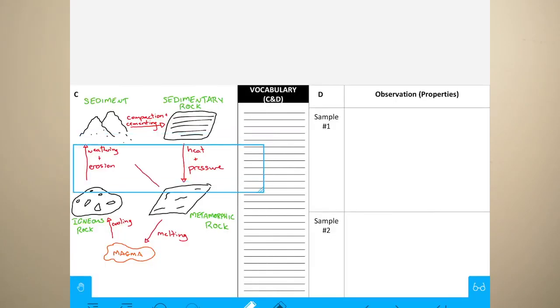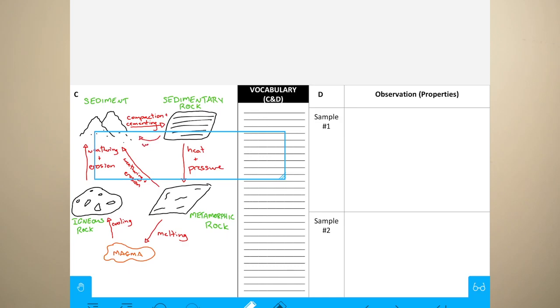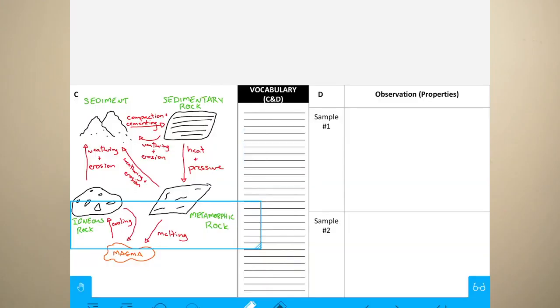Can only igneous rock become sediment, and then can only sedimentary rock become metamorphic rock? Well, let's take a look at this. We know that if igneous rock is weathered and eroded, it can eventually become sediment. But why can't that happen to metamorphic rock? Well, it can. Over time, metamorphic rock can actually be weathered to become sediment as well. But what about sedimentary rock? Absolutely, the exact same thing can happen. Now, can only metamorphic rock melt to become magma? Absolutely not. Igneous rock could do the same thing.